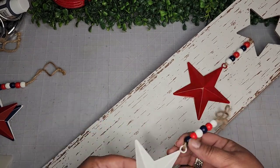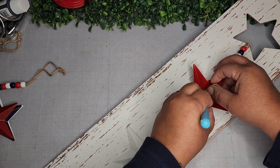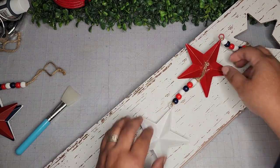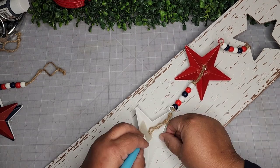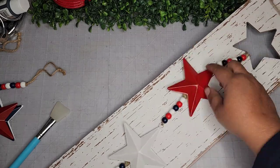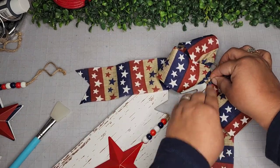I turn over the star and place the top of the next star — with the beaded garland — underneath the back of the next star. Now, I'm using hot glue for video purposes only because I ran out of E6000. Please use E6000, because using hot glue with metal is not going to last. Once I place that on there, I remove the excess twine and add more glue, doing this until all three stars are hanging down. They fit perfectly on this board. For the top, I'm adding a nice big fluffy bow with the same ribbon, placing it with a dab of glue on top of the sign.